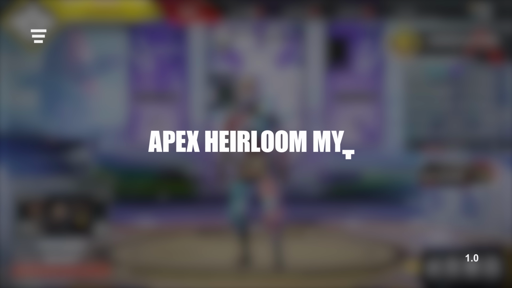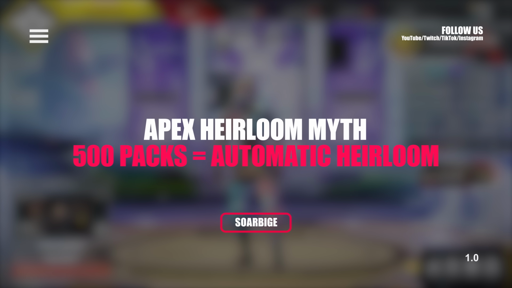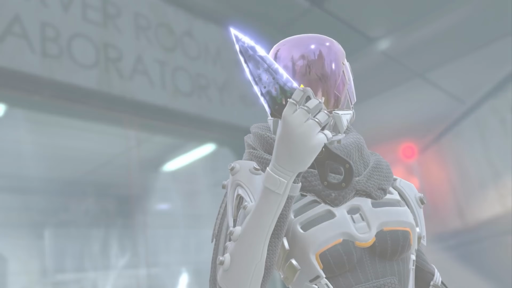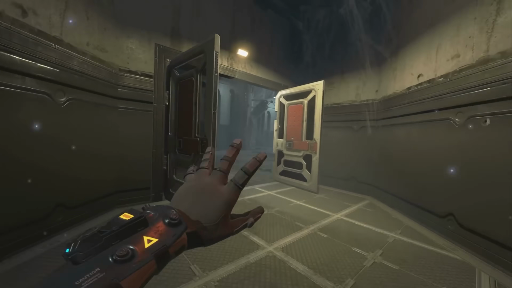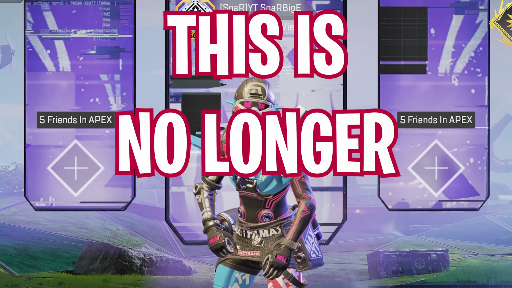Apex Legends heirloom myth number one, and this is a big one: you get an heirloom at 500 packs opened. This was originally introduced with the launch of Wraith's heirloom back in 2019. You unlock 500 packs, you will get an heirloom. This is no longer the case.